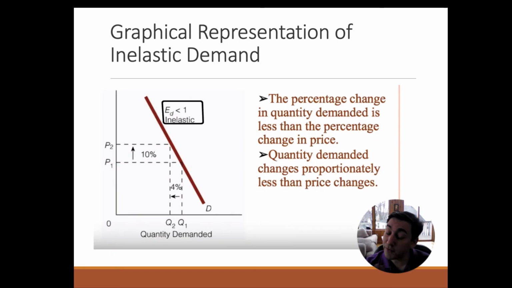Inelastic demand curve, now this isn't always right, but think of it as sort of more vertical, even though a straight line is going to have an elastic, an inelastic, and a unit elastic segment. But the more vertical it is, you can think of it as price went up by 10%, but they only lost a small fraction of what they were going to sell. They lost 4%. When this number is smaller than that number, then the elasticity of demand is going to be less than 1, and we have an inelastic demand.